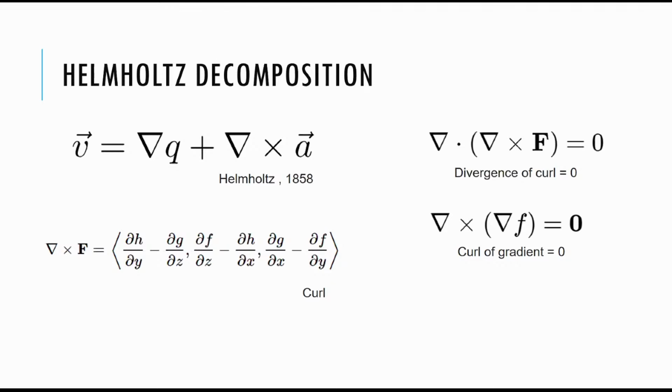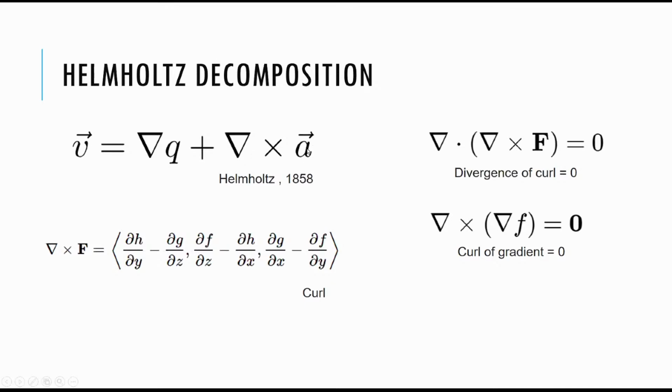So the first part, we're saying our velocity field V can be expressed as the gradient of a potential Q. So Q is a scalar function, and then if we take its gradient, we get a field again with 3 parts, or 2 parts in the Navier Stokes 2D case. And then the other part is the curl of a vector field. So we're saying that any vector field, or any sufficiently smooth one, there are some mild conditions, can be expressed as the gradient of some potential plus the curl of some vector field.